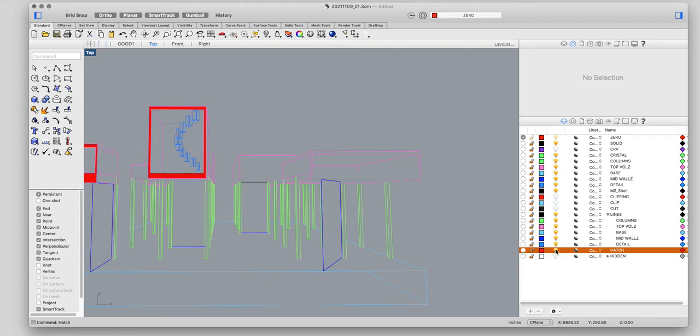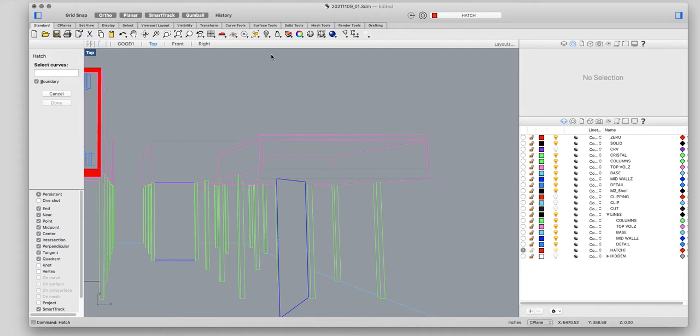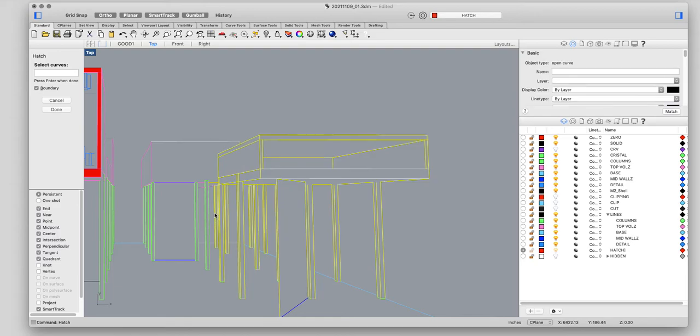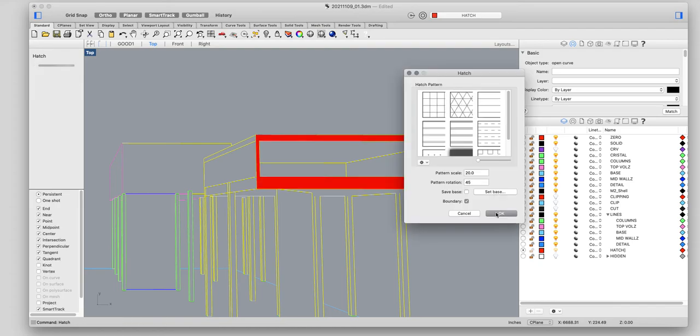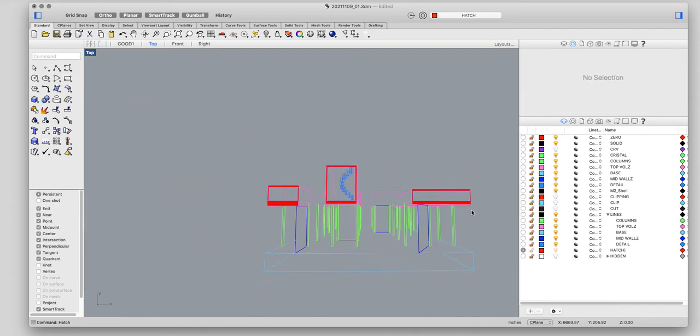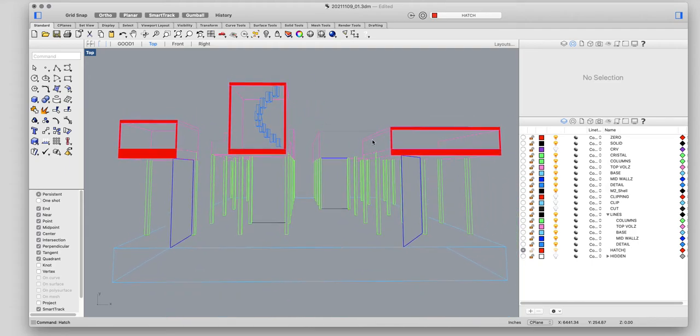So I can switch them on and off because I'm creating them on this layer. So this time, over here, select over there. And again, you should play around with these and figure out which hatches you want to use, etc.